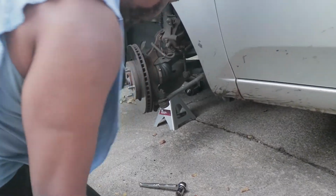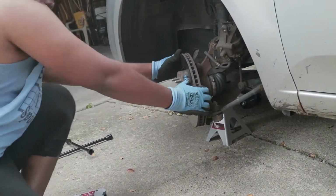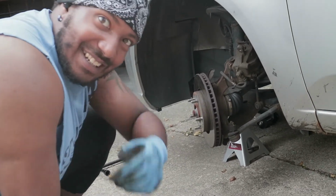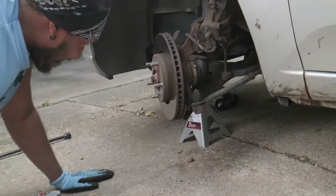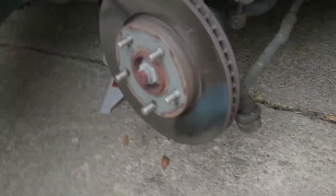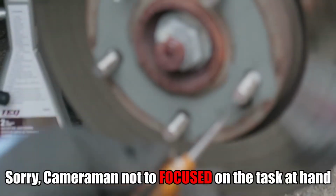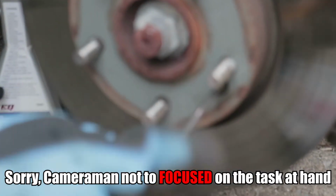So now all that's left, pull off our rotor. You see, this is something I didn't account for. I didn't notice. Come in here. You gotta see this. There's a screw. Let's get a shot of the screw up in there. It's a screw right down up in there, holding the rotor on. Didn't even notice. Bam. Gotta twist that out.